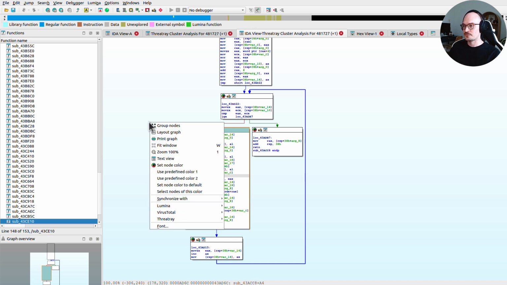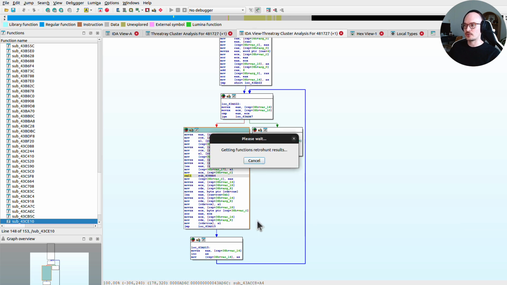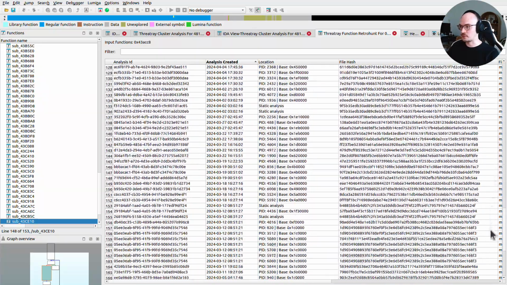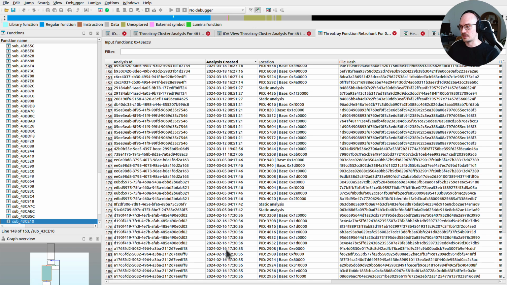So that then leads us to this particular XOR function, which is now used in this variation of Latrodectus. And a nice way to go further is to then also retrohunt for this particular function. So I'm just retrohunting for that, which then will also give us a nice list of variants which are using this particular string decryption routine. And if we look at that, we can see that we have some more recent variants from June that we didn't have beforehand with the old one, and we can probably narrow that down to first appearance somewhere in February of 2024, where we had the first appearances. But it doesn't go further back, doesn't go to our patient 0 back to 2023.